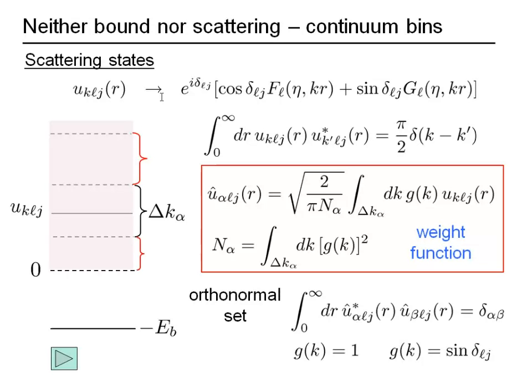But the cute thing about these wave functions, which are these linear superpositions, is that they behave just like real bound states. Namely, if I multiply two of these superpositions together and integrate them, I get 1 if they're the same, and I get 0 if they're different. So they produce an orthogonal and normalized set of states, just like bound states, just like excited states of a system. So we throw away this infinite set of states here, block stuff together, and then we end up with a finite set of states, which are called bins, and each of those has a well-defined normalization integral, and each of those is orthogonal to each other state.